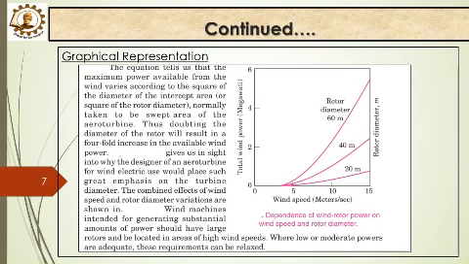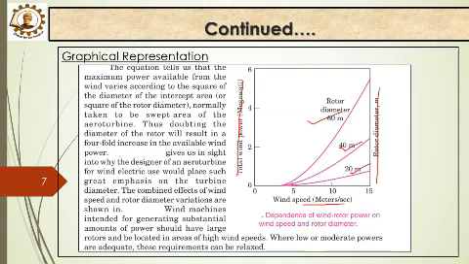So what we can have is a graphical representation of this variation. In the x-axis, we have the wind speed. It can be meter per second or it can be more, so we have taken meter per second. And in the y-axis, that is the total wind power in megawatts. We also have another y-axis of the rotor diameter: rotor diameter 60, rotor diameter 40, rotor diameter 20. So power is directly proportional to the diameter square.